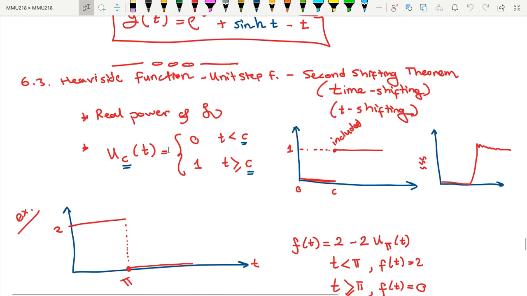So I'm going to denote this unit step function as u_c(t), okay? And c represents the point here. For t less than c, my function is always 0. But right after c, and equal to c, so my point c is included in the second part of my piecewise function, I have at c the function rising up to 1.